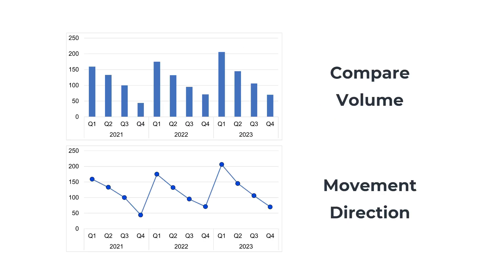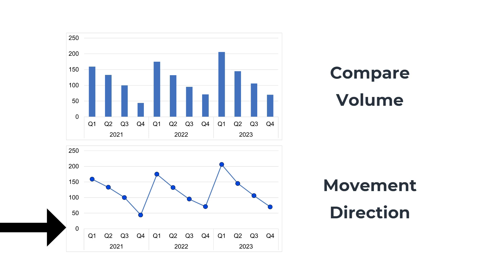It will be helpful to compare a line chart to a bar chart in order to see the differences. If we take these same data points and plot them on both a bar chart and a line chart, the bar chart compares each value to the other values using the height of each bar. For this reason, a bar chart's quantitative axis always begins at zero. In contrast, a line chart emphasizes movement and direction. In this example the chart does begin with zero, however that is not a requirement for a line chart. In this example our sales are in the 100s and so it's pretty easy to see the movement of the data points.